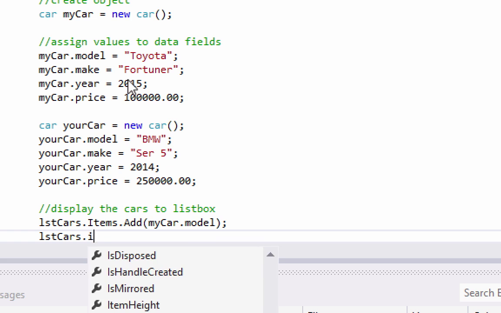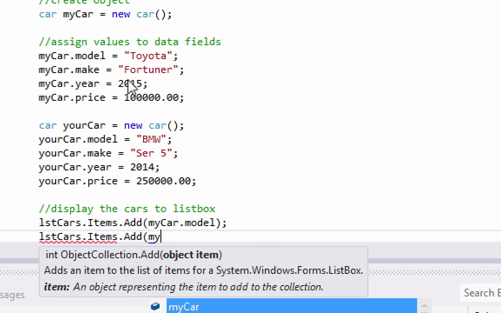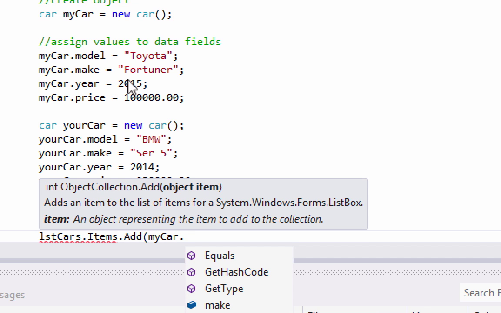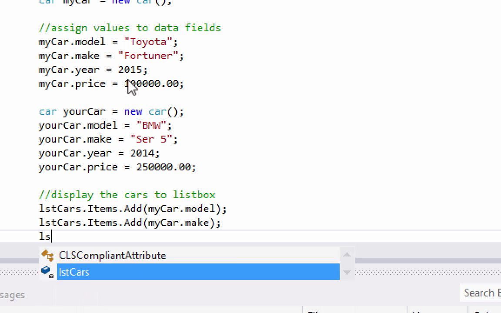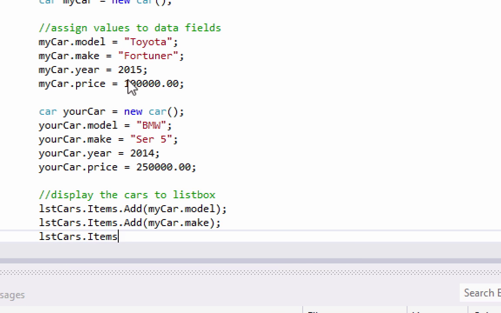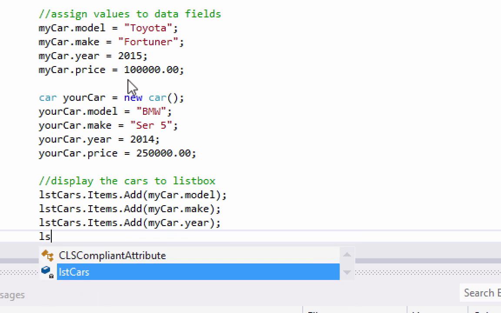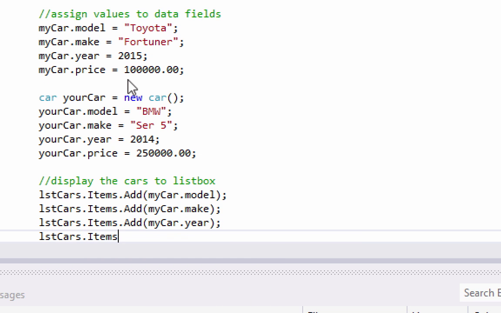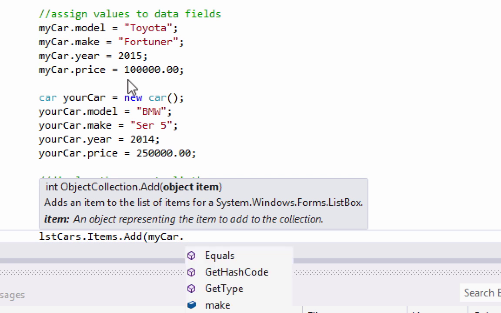List cars items dot add my car dot make. List cars dot items dot add my car dot year, and list cars dot items dot add my car price.